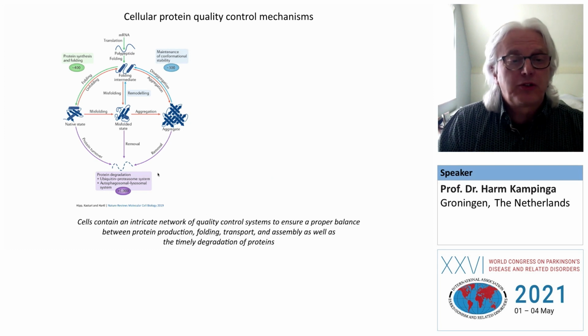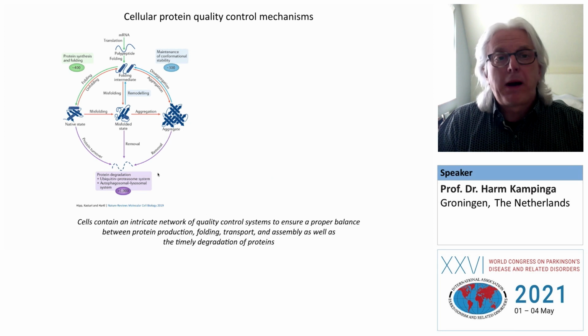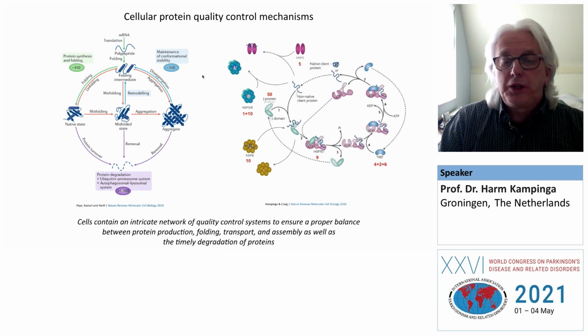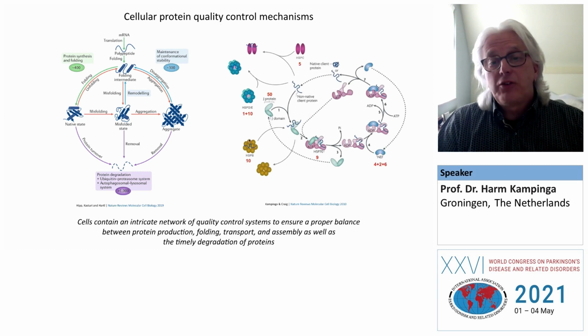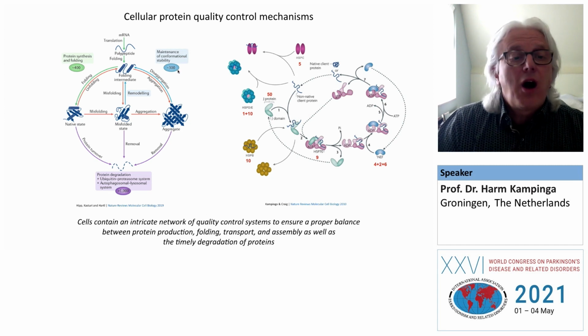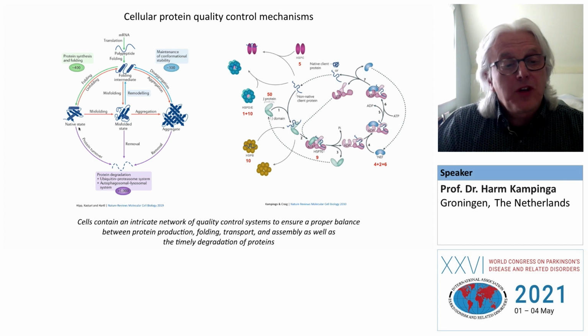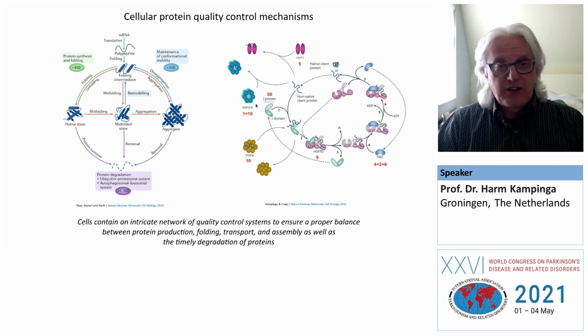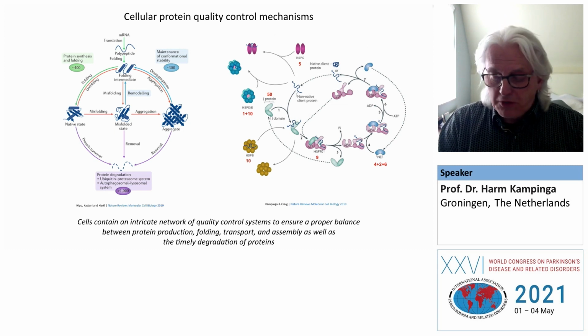This entire system we call protein homeostasis, and it is regulated, as I said, by protein quality control mechanisms. Now, the system that we're interested in is what we call the chaperone network. You see here on the right-hand side an intricate network of all kinds of molecular chaperones of different families and different numbers in these families that take care of recognizing these specific species, these intermediate species, and then know what to do and how to communicate those to be either degraded, to disaggregate them, or to fold them into the correct strains. So this chaperone network is what we're specifically involved in.